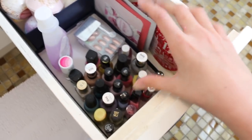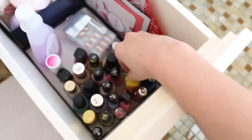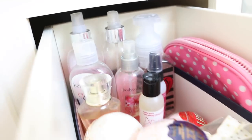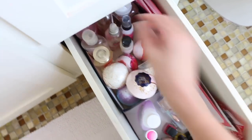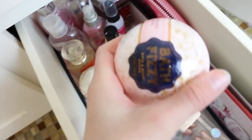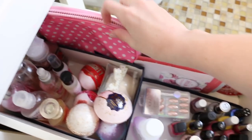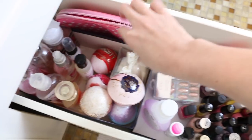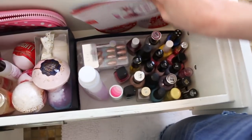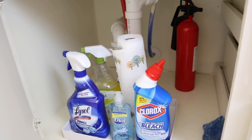Down here in the next drawer, I have a bunch of nail stuff: fake nails, a bunch of nail polish from different brands like Essie and Claire's, and nail polish remover. Then up here I have a bunch of Bath and Body Works lotions and a million bath bombs — most from Bath and Body Works. Then this is for traveling; I just have it here in case I ever need to grab it, just a little pouch. On the side I have some face masks — I didn't know where else to put them. These are all from FaceTory; they're so nice. Under the sink I don't really have anything interesting, just paper towels and cleaning stuff.